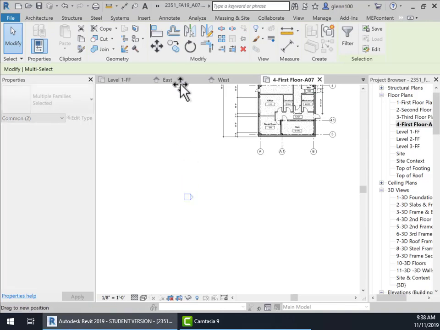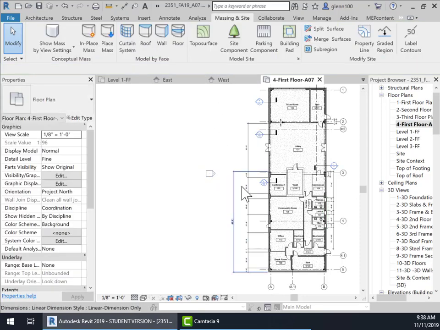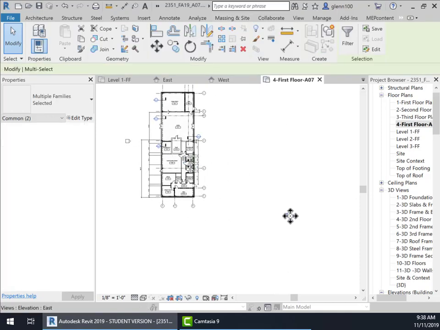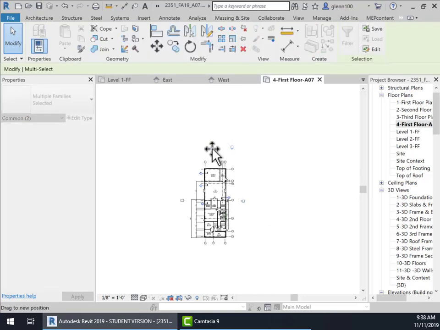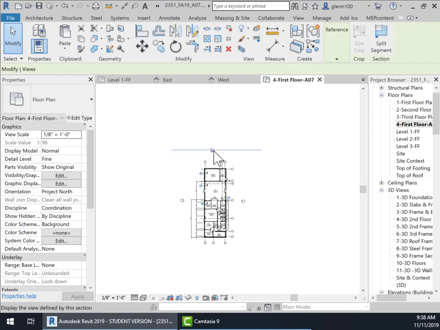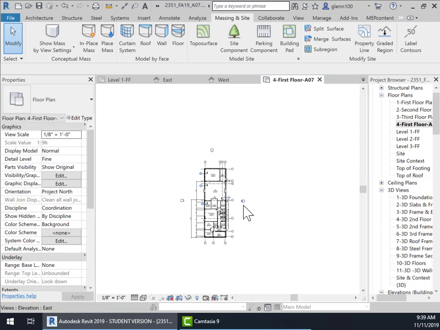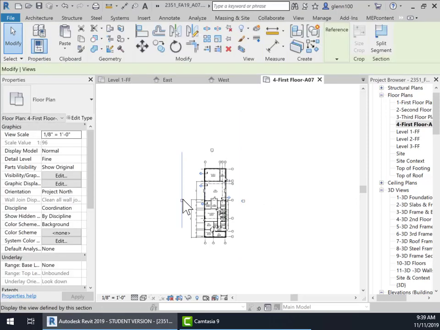I'm going to move it kind of into place here. And that is my west elevation. And then here is, of course, my east elevation. And I have a north and a south elevation. And once again, how much the elevation shows is going to be determined by this line right here. So when we're in the elevation, if we want to see the whole elevation, we've got to make sure that we have that in place.